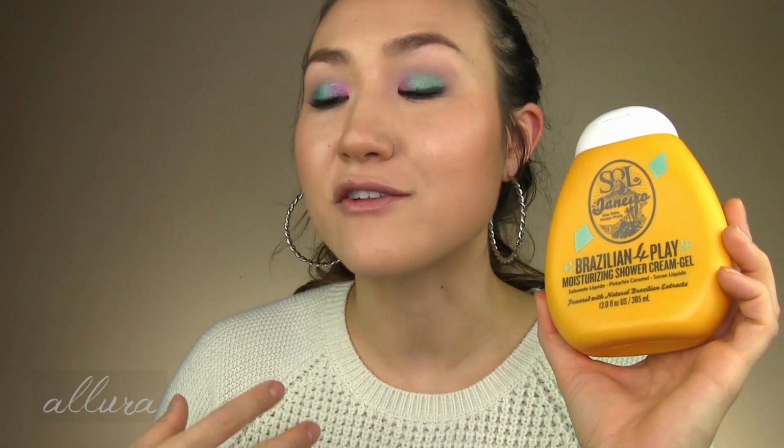Sol de Janeiro's Brazilian Bum Bum Play Moisturizing Shower Cream Gel. Very strong kind of tropical scent, so if that's not your vibe, don't invest in this, but if that is, this is a fantastic shower gel for the summer.